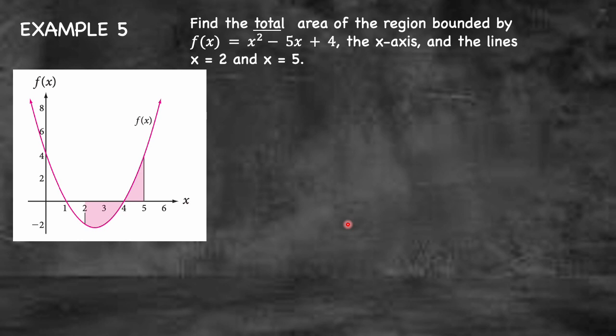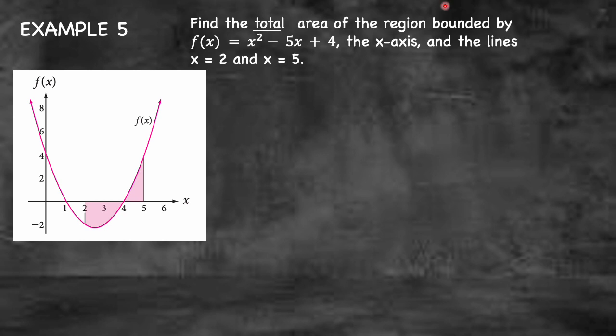So the example that we just completed, we found the net area. And you can think of it as, if the area is positive above the x-axis, think of that as a gain. And if it's below the x-axis, think of that as a loss. And so what you're doing when you're finding the net area, you're finding the effective gain or loss in the region between the function and the x-axis.